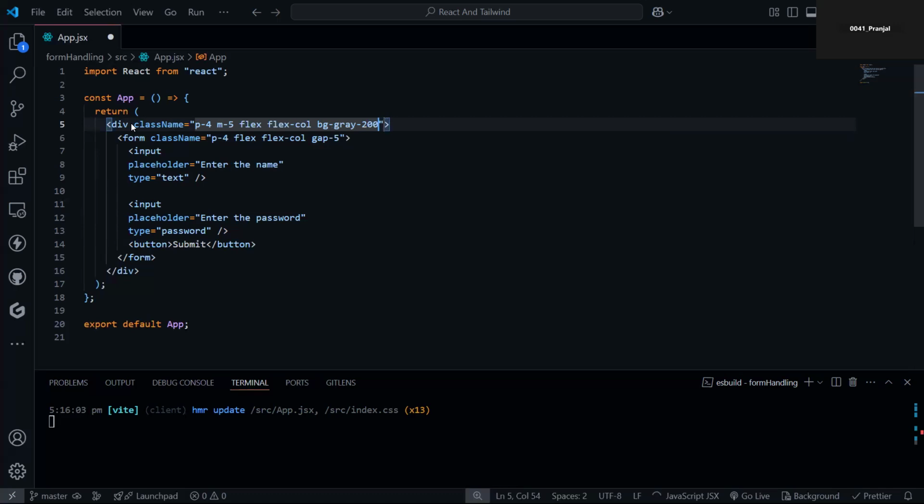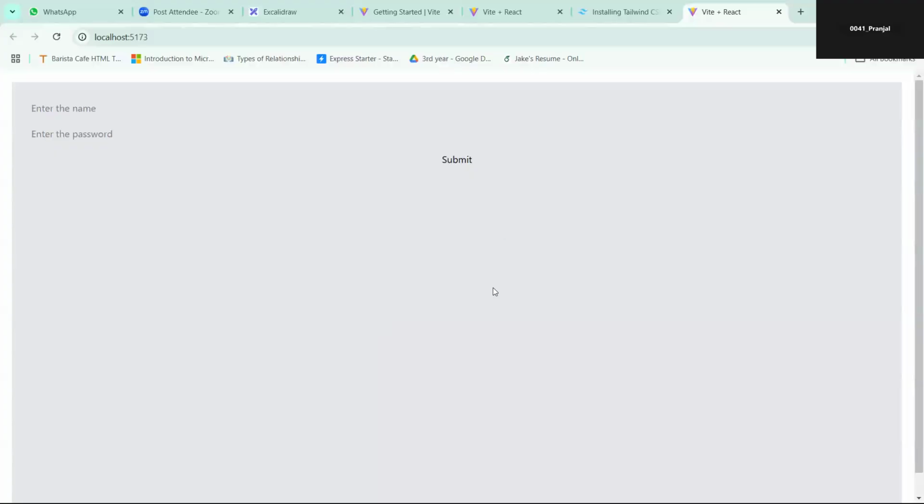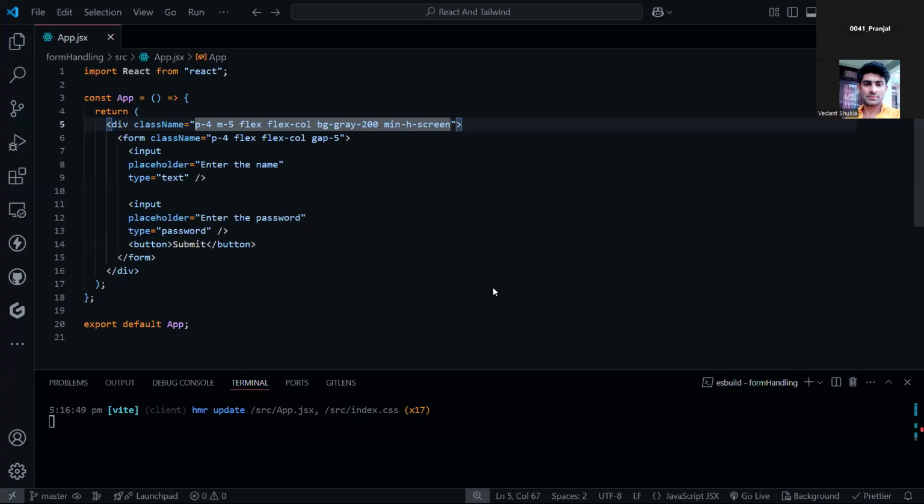Let's see, yes, we get it, and we will also give the min height. Why are we going to give min height? So that it covers the whole web page. Let's remove this. Yeah, that's it.